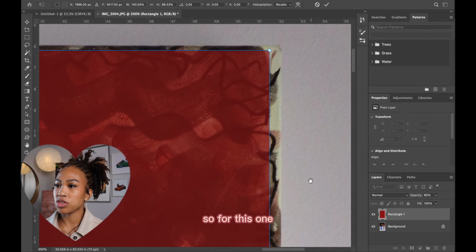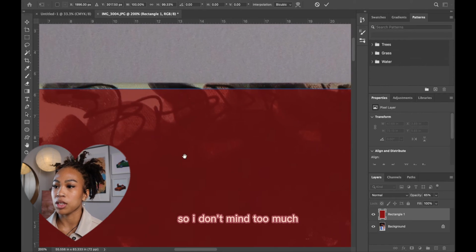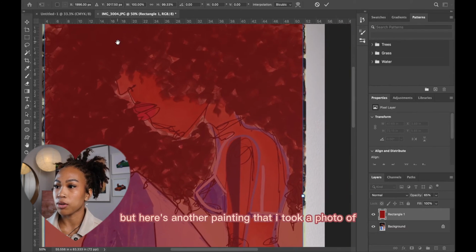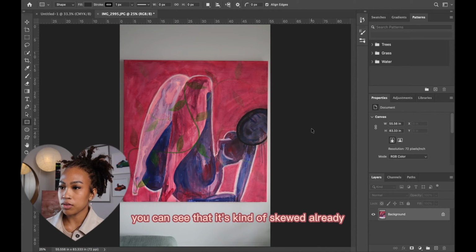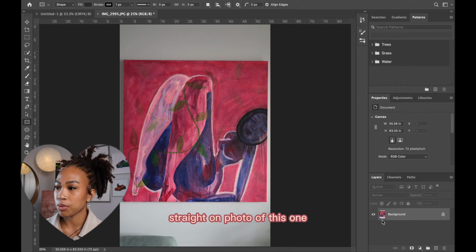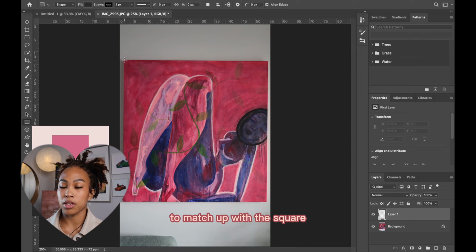So for this one, it's just the edges of this girl's hair, so I don't mind too much. So I'm just gonna leave this one as is. But here's another painting that I took a photo of. You can see that it's kind of skewed already. I didn't really get a good straight on photo of this one. So what I'm going to have to do is skew the photo to match up with the square.